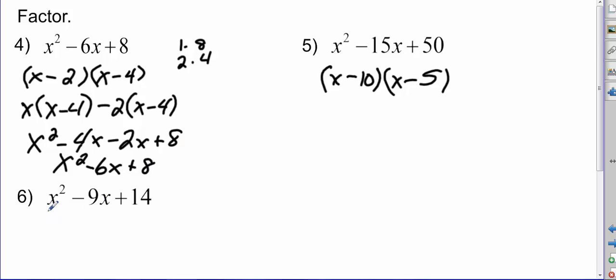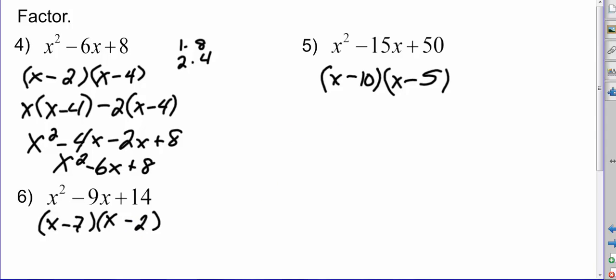Here we go for number 6. This one's going to have 2 negative numbers again. I think you can see that. What numbers are we going to use here? Items that can multiply together to get 14, I see that it could be a 7 and a 2. That would add together to be 9, and it would give you the product of 14. So I think the big thing on this particular page was to notice that when you have a negative sign and then a positive sign, you're going to have 2 negative numbers in your binomials that we're going to multiply together.